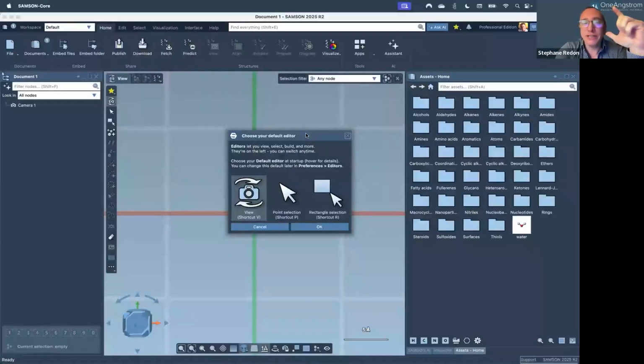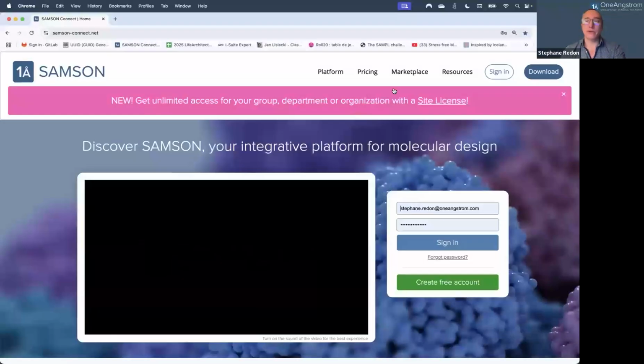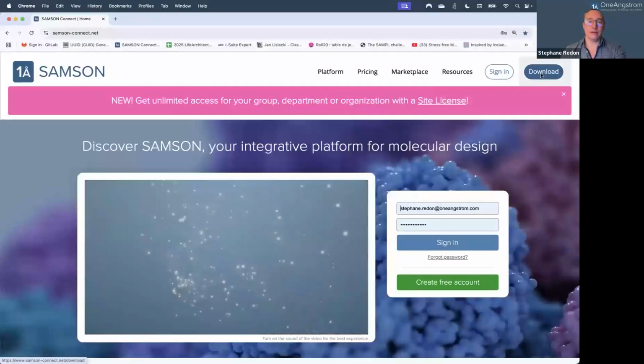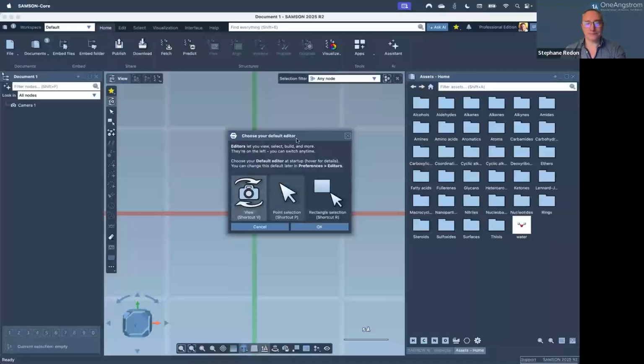The extensions are updated automatically so that you always have the latest versions. But for SAMSON itself, you are offered to update and you can accept or not. And if you don't have this update offered, depending on your updating schedule that you decide inside SAMSON, you can always go back to the website and click on download to download the installer.